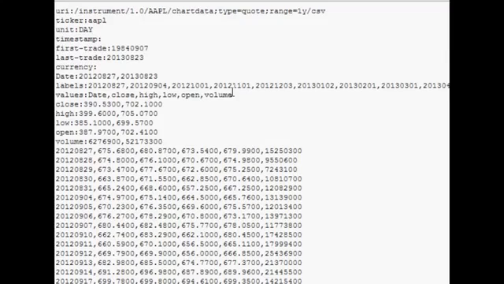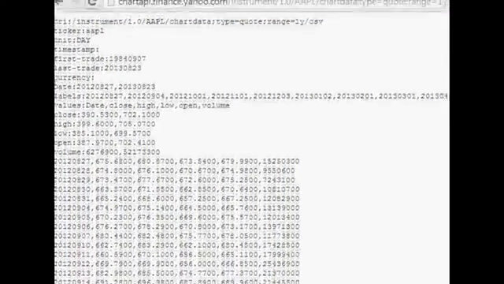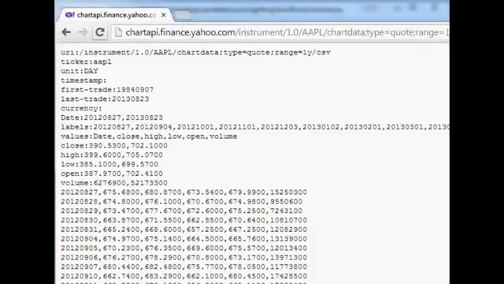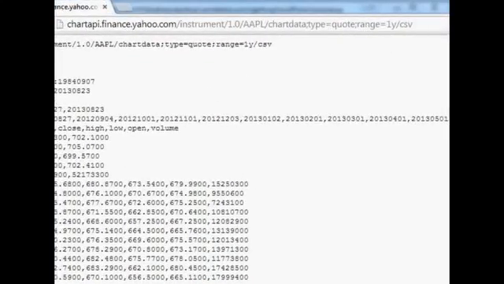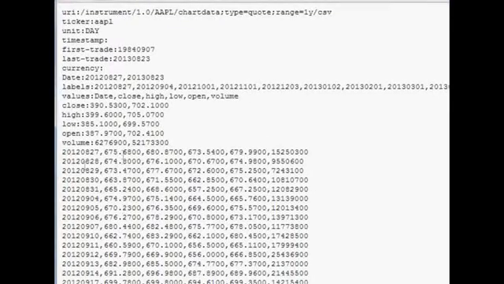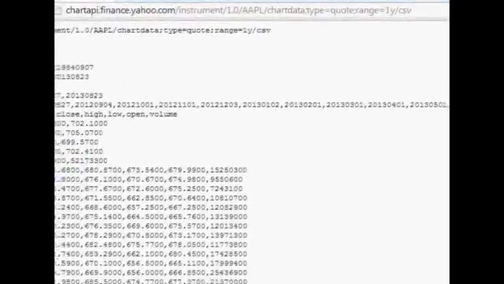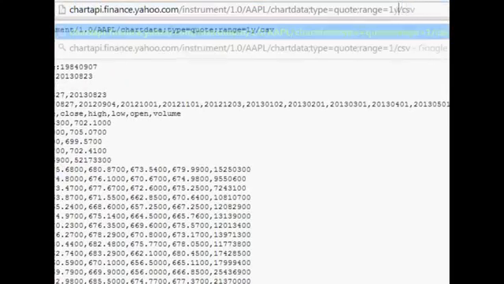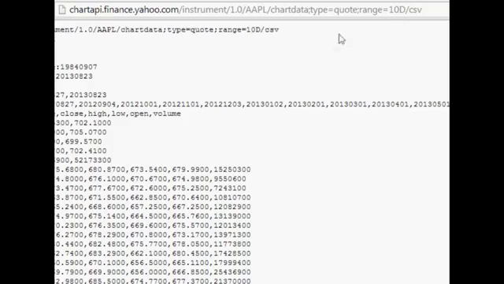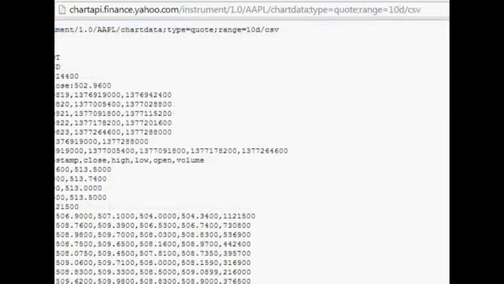So anyway, this is how we are going to acquire the data. We're just going to be using this chart API from Yahoo. Another thing I'll just show you real quick is what Yahoo does and kind of throws you a curveball. But as you can see, the date is written out here, right? It's 2012. I put in 1 year, right? So it's a year from today. And then 08, which is our month, and then the 27th, which is our day. But as soon as you go for higher granularity, like let's say instead of 1 year, we do 10 days. Hit enter. Oops, we had 10D. I don't think it's going to read that. Uncaps it. Okay.